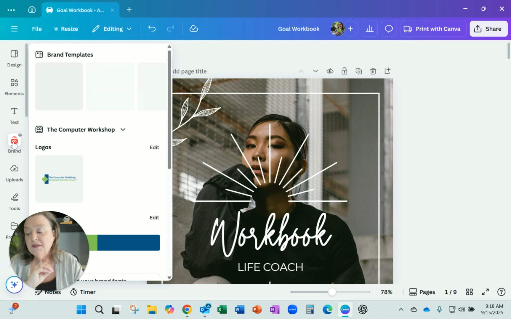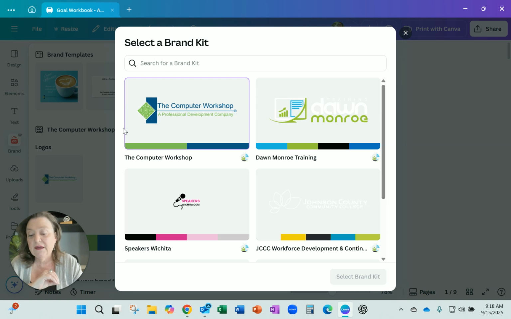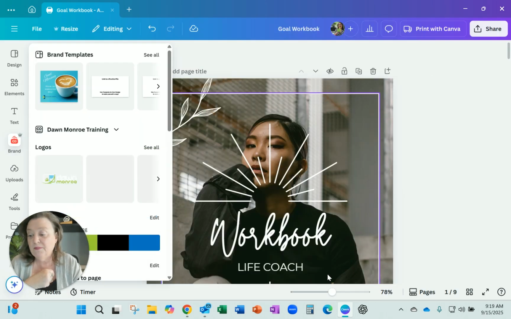If not, this is something you will want to start looking at. A brand kit contains all the elements that you might have set up for your particular organization. And you know what? You can have multiple brand kits. So if you have a little side gig or contract for other companies like I do, you might have multiple brand kits. I'm going to go to my own because it's the most complete one that I have.